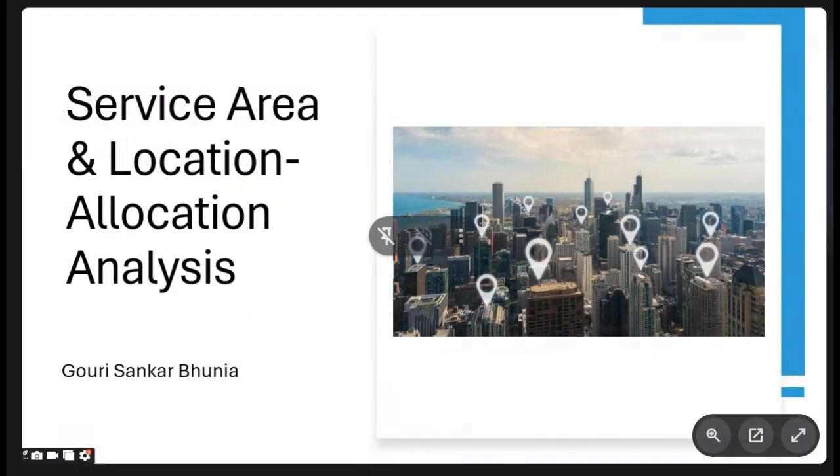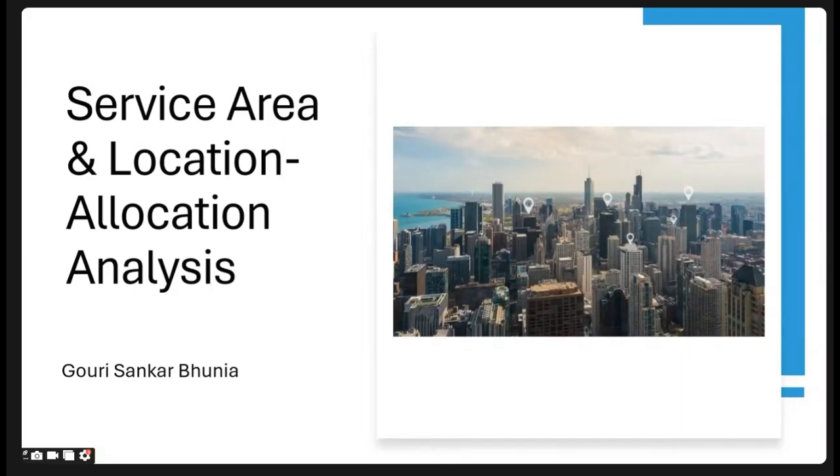Okay, thank you. So whenever we are talking about service area or location and allocation analysis, these are basically two important aspects of the network analysis technique to evaluate accessibility and optimize the placement of facilities. As I mentioned, there is a lot of supporting evidence, which is based on decision support in terms of decision making with respect to healthcare, emergency services, transportation, education, utilities, or infrastructure planning.